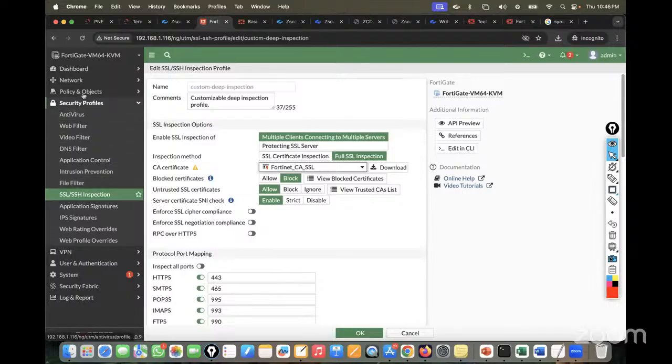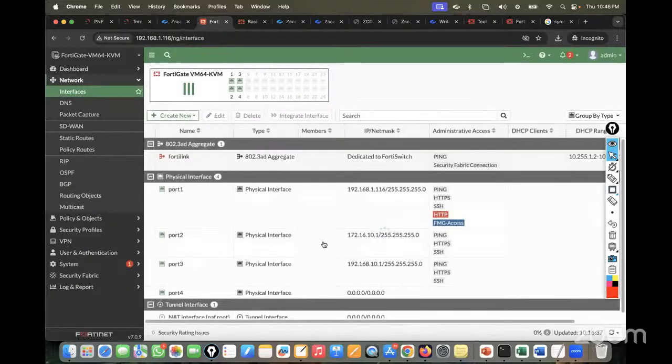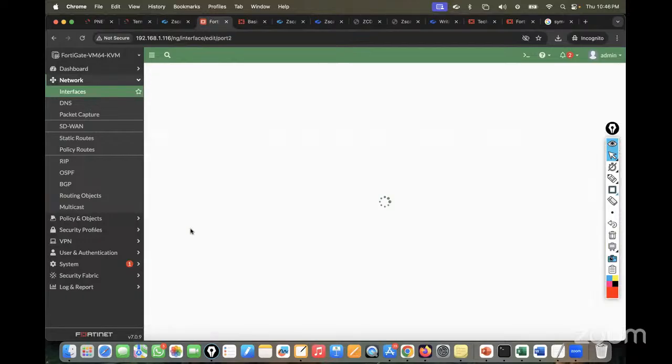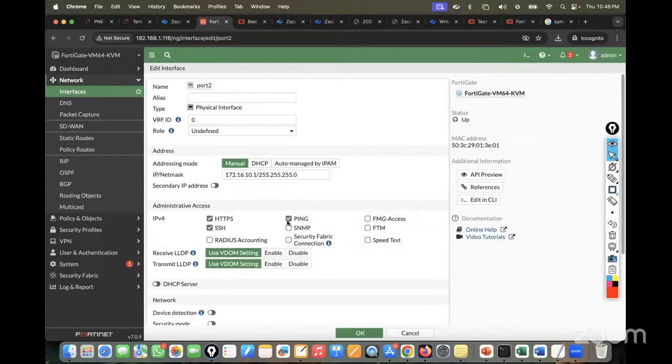Let me see if HTTPS is enabled or not. It's not enabled on port 2, so I cannot enable it from the GUI.